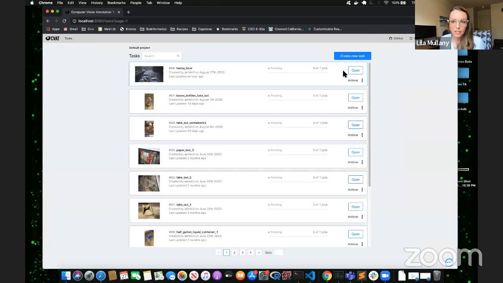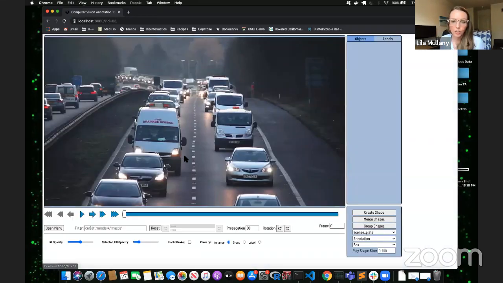And I'm going to go back up to tasks and do this in the original one so you guys can see them both. So this is the original layout, and it does have a couple more options in terms of type. It has this cuboid one, which we won't be using for training models as the tool currently exists. That's not the type of annotation you want, but I just wanted to show you the different types you have. So for training models with Always AI, you want annotation or interpolation, and you want to use box. That's the one you want.